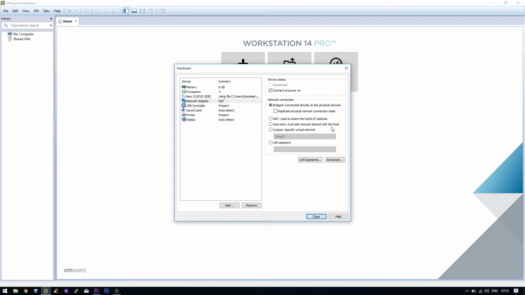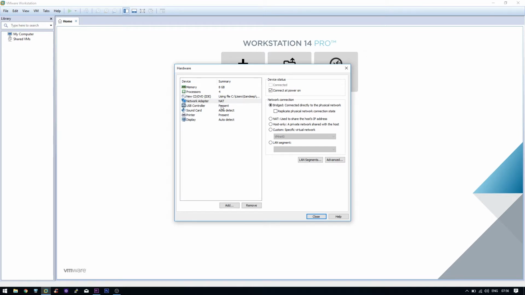Then bridging is the option to go for. If you want to be more realistic, so that whatever physical change happens on your physical network is reflected on your VM, you can click replicate physical network connection state. So whenever your network goes down, at the same time it will be reflected in the virtual machine as well.